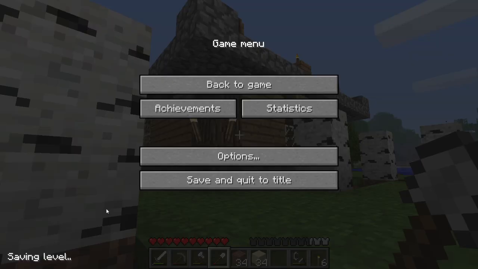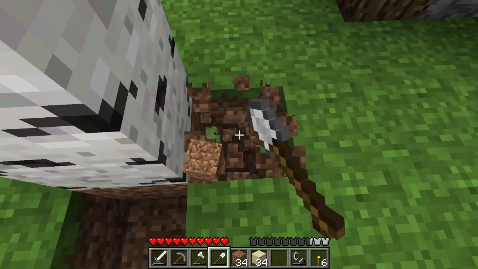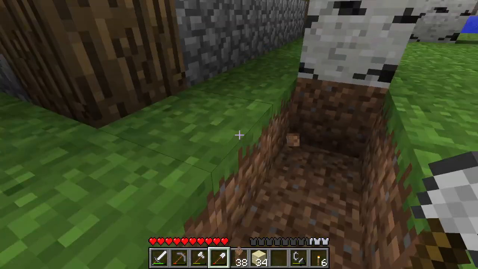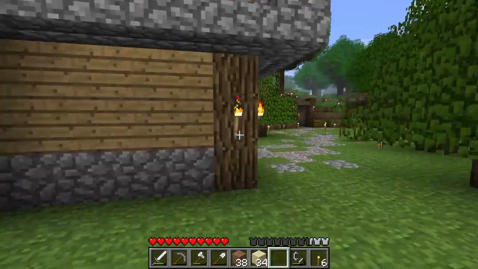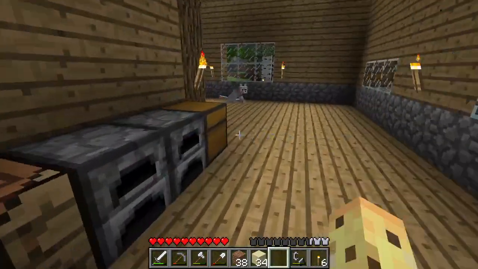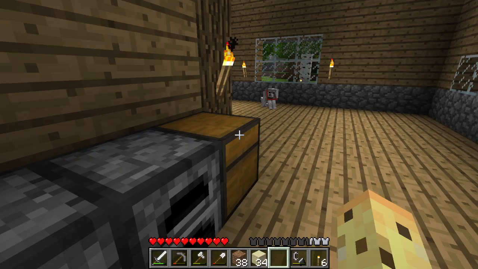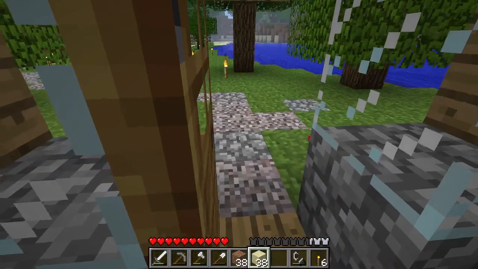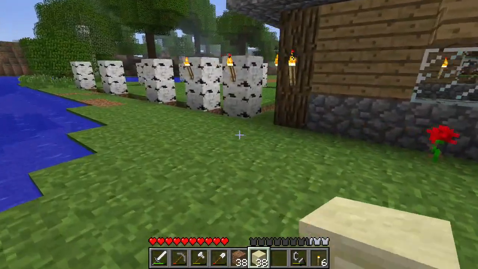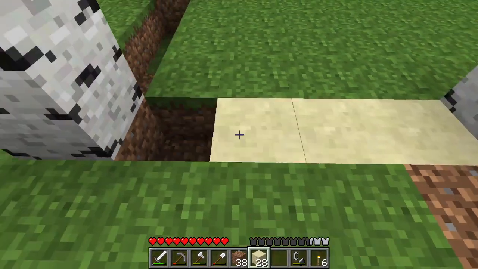We were so close. What's my statistics? Somehow I've walked 18 kilometers. I need 38, so I need four more, so I need 16 bits of sand, which I think I should have. I do. Just put two back, because I'm lazy. There we go. 38. Should be the number that we need.